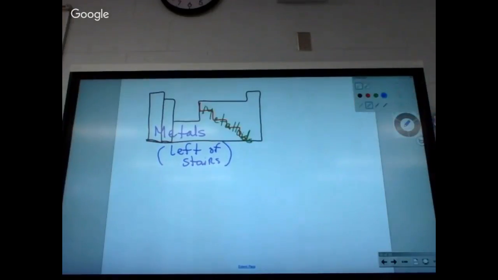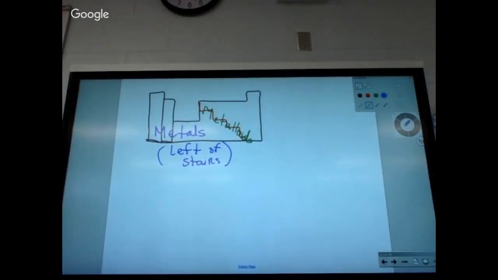There are a couple of them we can't seem to agree on. Like up there, AT is not labeled as a metalloid. On some periodic tables, AT is labeled as a metalloid. PO is labeled as one there. On some, PO is not labeled as a metalloid. The only one I can tell you with absolute certainty everybody agrees on is aluminum. Aluminum is never a metalloid. It's a metal.